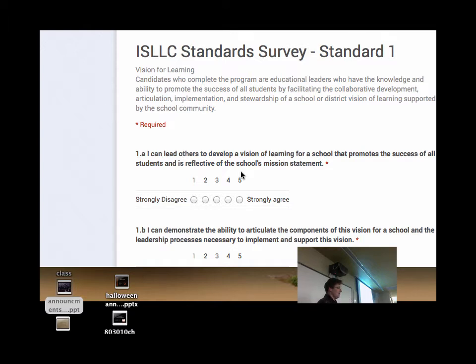Well, how confident are you that you would be able to go in and implement that in a school? You know what all those words mean. But how close do you feel? So you strongly agree you're ready to do that? I'm getting there, but I'm not there yet. Or, boy, I need to know some more about that. And you mark all of these questions.